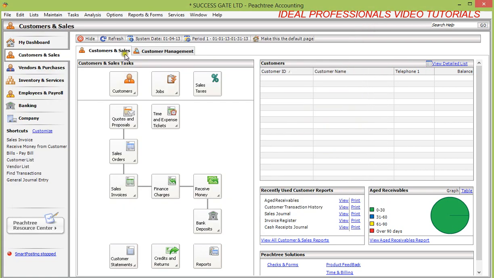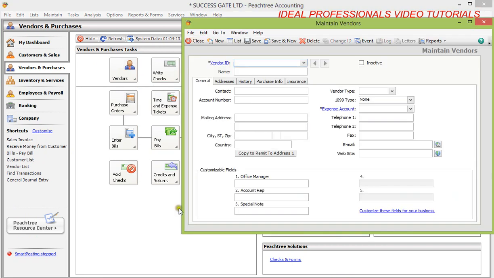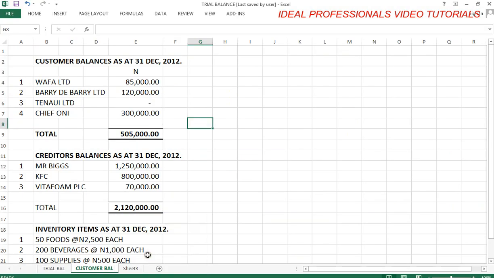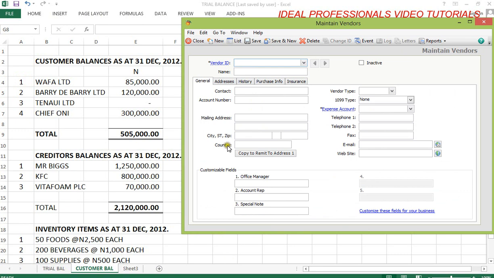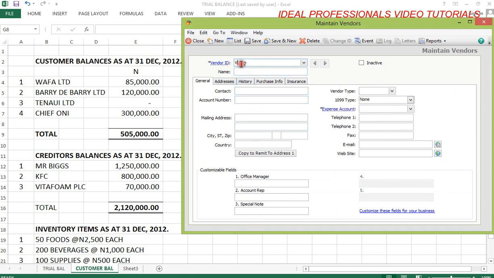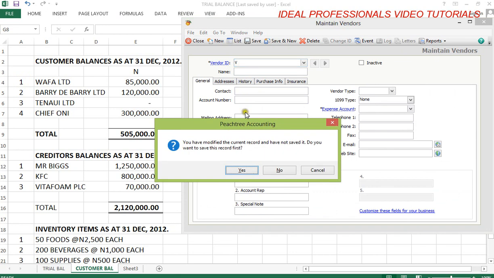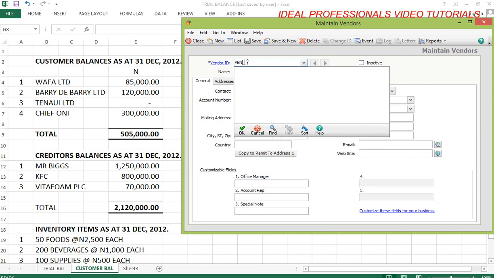The next thing to do is to go to my creditors to create the new vendors the same way we created customers. I'll select my creditors. First one, I'll call it VEN.01.